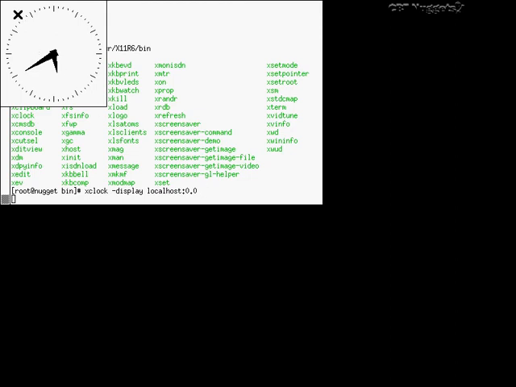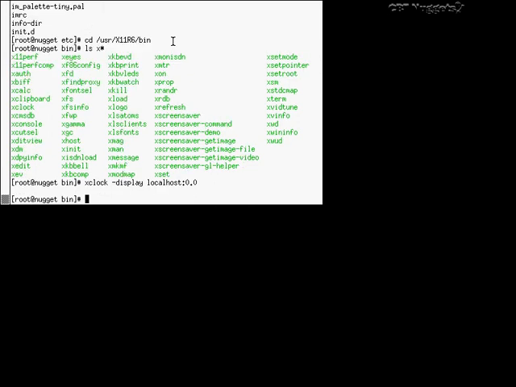Alright, well where did it show up? Its default was the upper right hand corner. Well, that stinks because now I can't even read my whole screen anymore. I can't move this window because I don't have any of these title bars. So I'm just going to hit Control-C and get it out of the way. Now I can start it again.